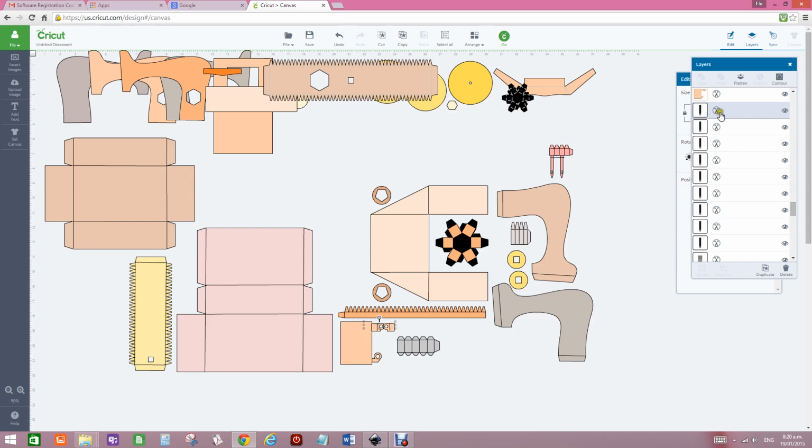So what I do here is, if this happens, I then close the eyeballs on all of these, and for some reason when a dotted line comes in as a cut line, it comes in quite wide, as you can see on these. Now if I close the eyeballs on all these, I'll show you what I do.